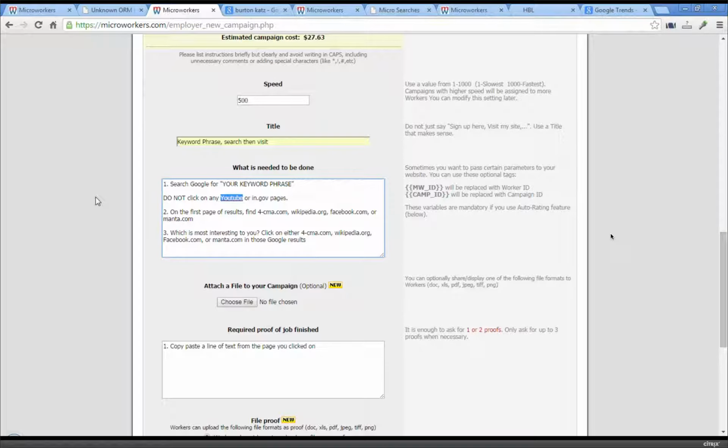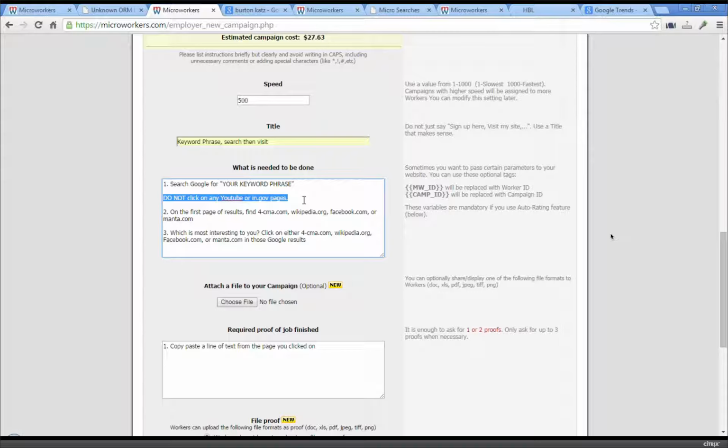So if you've got site links or micro data set up so there's all sorts of stars and stuff showing up, you might want to tell them not to click on these pages, because they'll even mistakenly click on it. Even if you don't pay them, you get to review each task and decide whether you want to pay them or not.